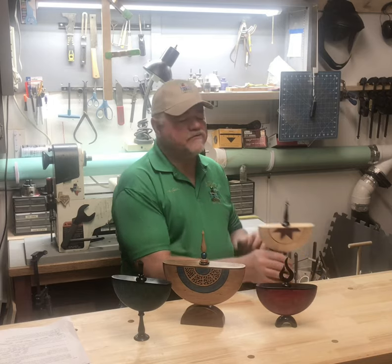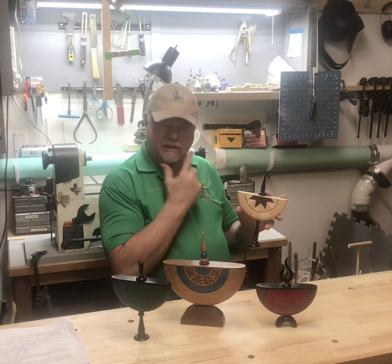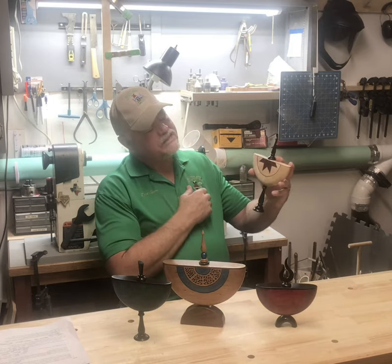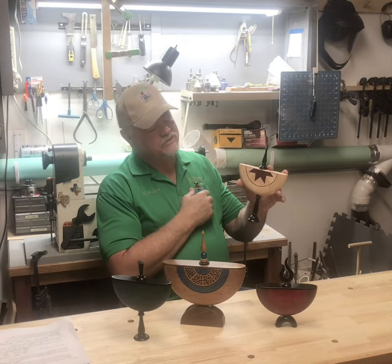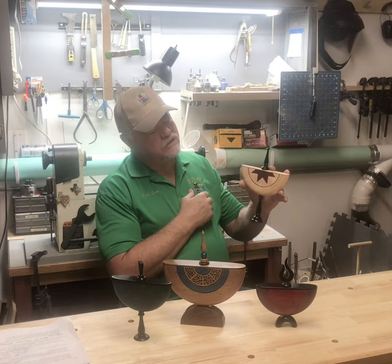And for those of you that really enjoy doing the segmented work, I made this one just to show that you could create these same types of art pieces with segmented work.